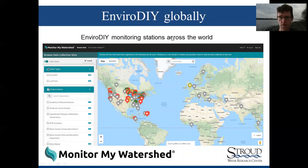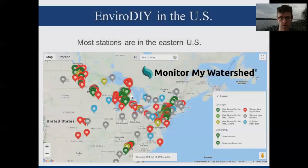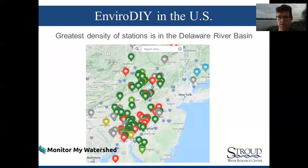So these EnviroDIY stations, as you can see, they have been deployed globally, but mostly they're kind of in the United States and up into Canada some now. Most of the stations are in the eastern US, and the greatest density are in the Delaware River Basin as a result of the project that I'm going to be describing today.